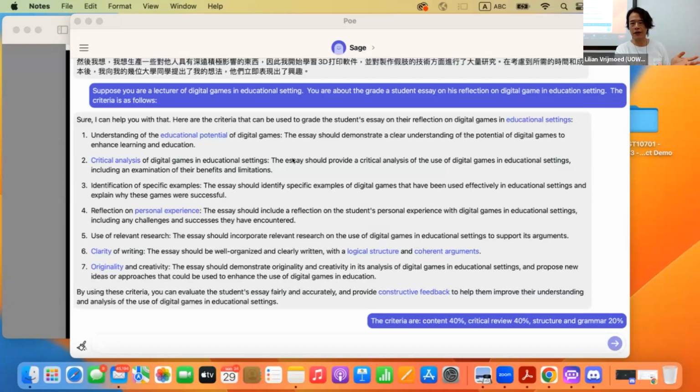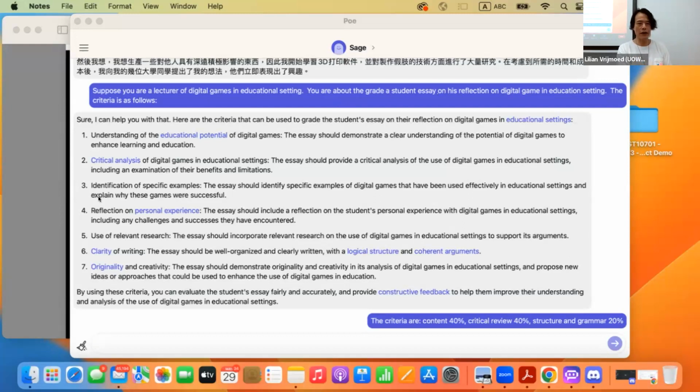So you are about to grade a student essay. Again, I'm giving the ChatGPT a role, a context in this education setting. And then the task is, you're about to grade a student essay on its reflection on digital games in education setting. And these are my criteria.